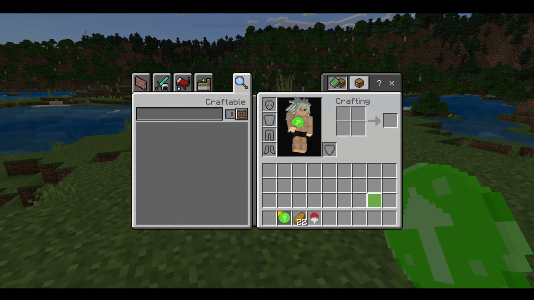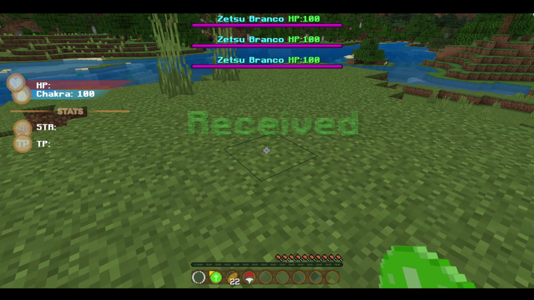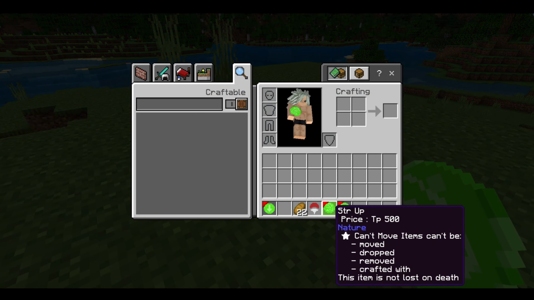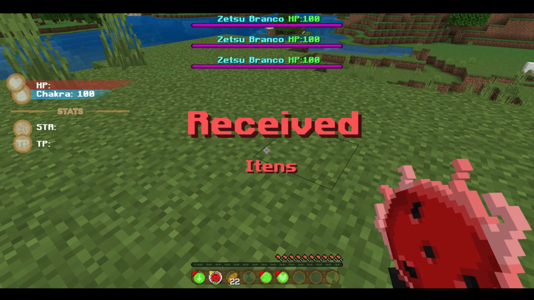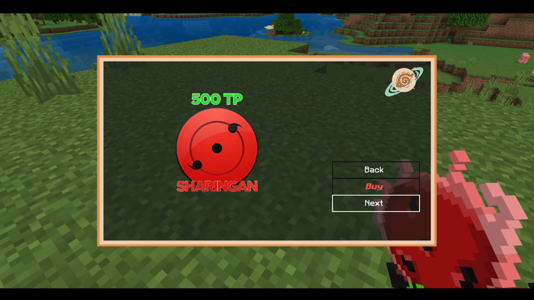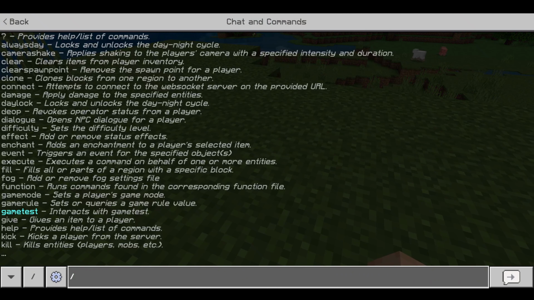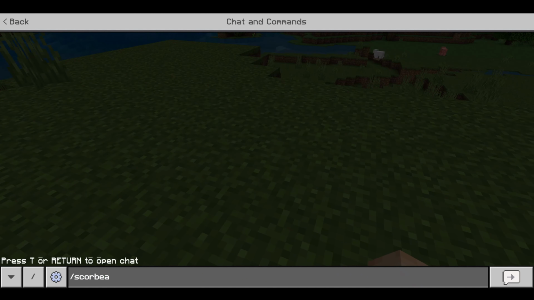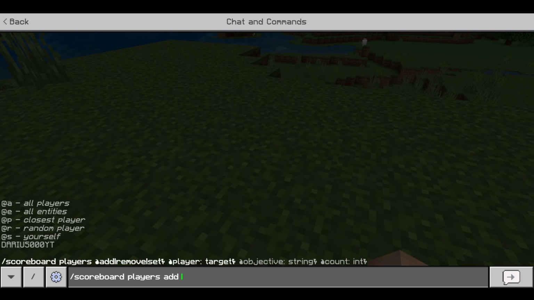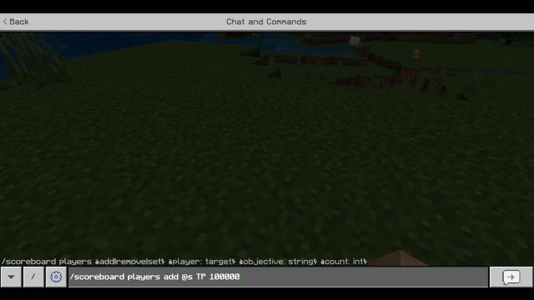So, and then here we have upgrades. So, received initial item. Price TP, oh yes. So now we have the Sharingan. And we can buy, I like it. So, as always, let's scoreboard. Why can't I write? Players add MS TP, and we'll go 100,000 so I can buy everything.